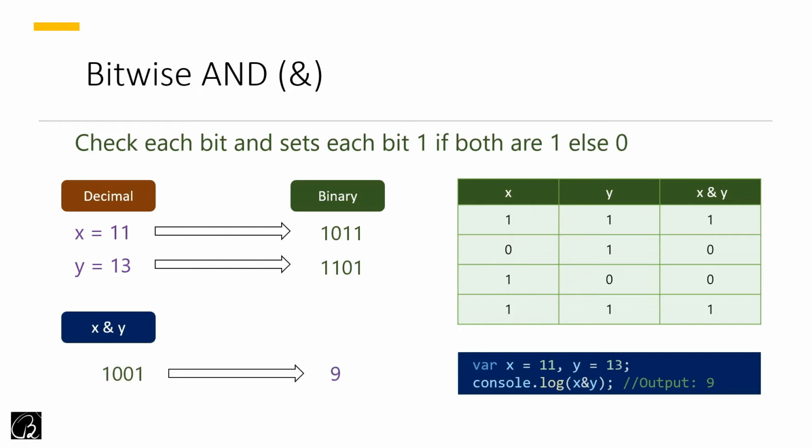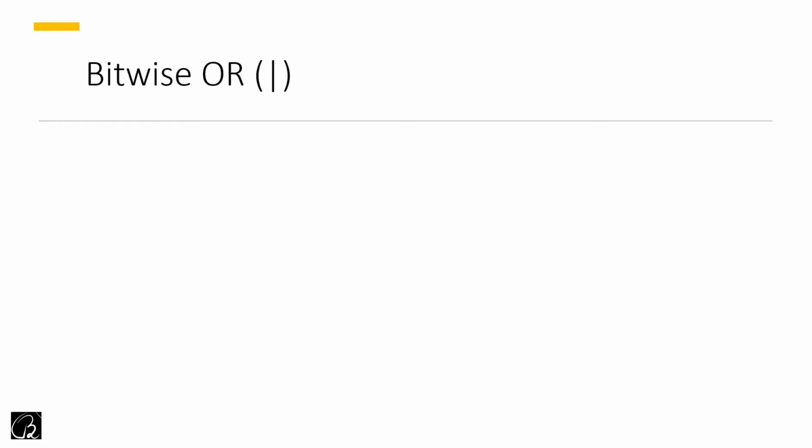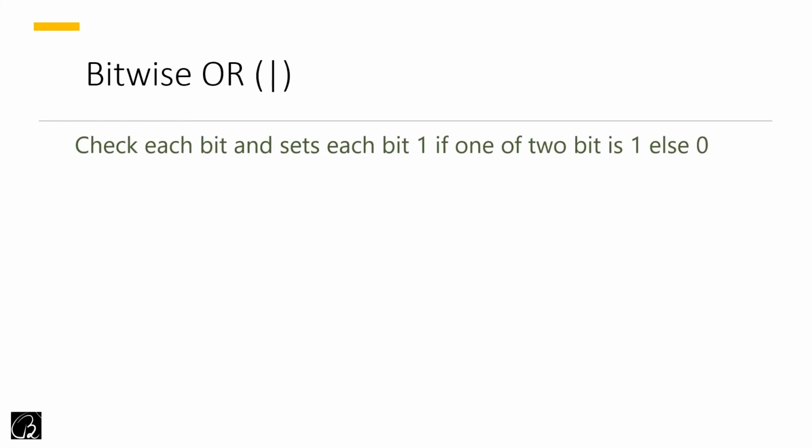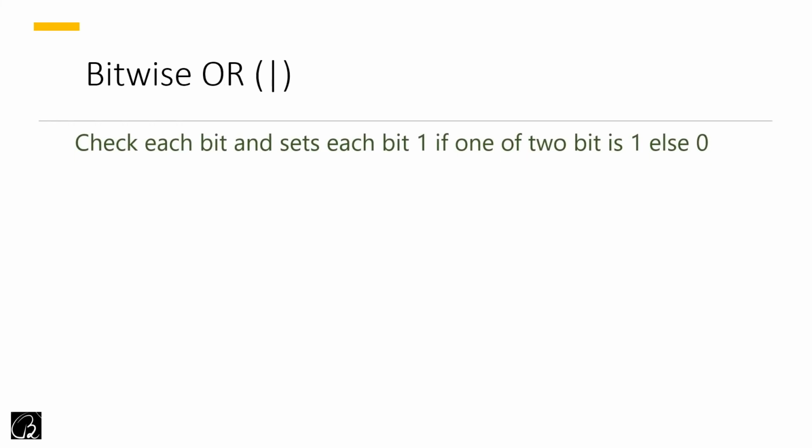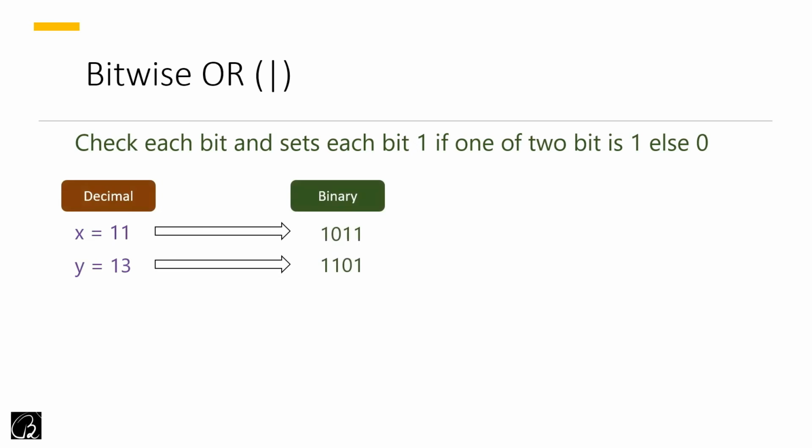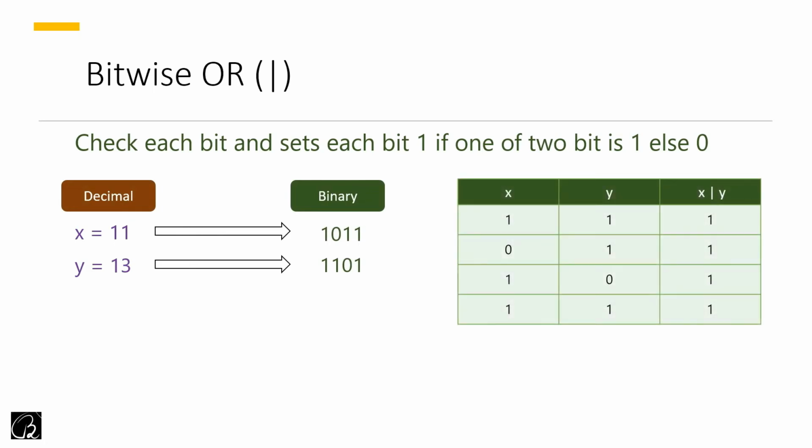So here I am showing one example. So now if I talk about bitwise OR, I mean the same concept, but here it will be applicable for bits. So here it is saying if any of these bits is 1, then we will get 1, otherwise 0. So again, let's say I am taking two decimal numbers x and y, 11 and 13, and the binary conversion of it would be 1011 and 1101. So now if you look at this table, in the first row we are getting both 1, right? So definitely my output would be 1. In the second row we are getting a single 1, that is for y. So definitely we will get 1. So in OR gate, if any of the bits is 1, we will get 1.